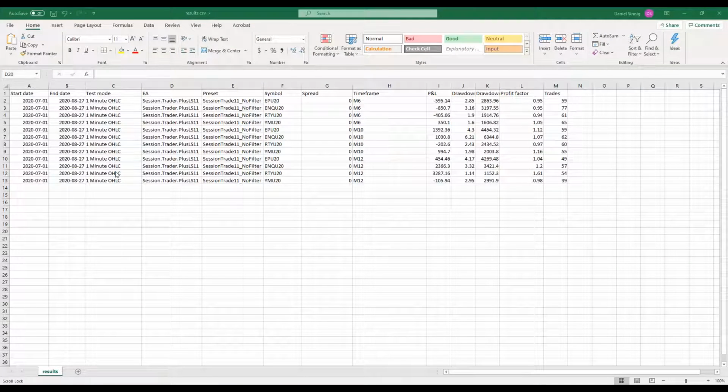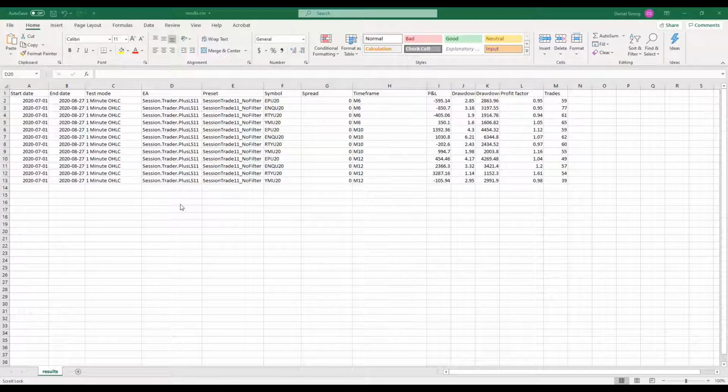Yeah. Can you guys see my Excel spreadsheet? Yeah, looks great. Perfect. Okay, so this is exactly what the MT5 Portfolio Tester would give to you at the end of a test run. It would summarize all the test results in an Excel spreadsheet. And then you can go through these test results and analyze them to your own needs.